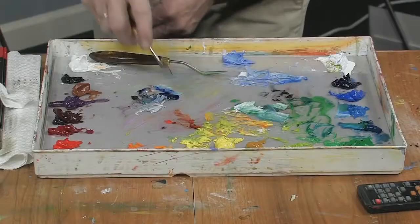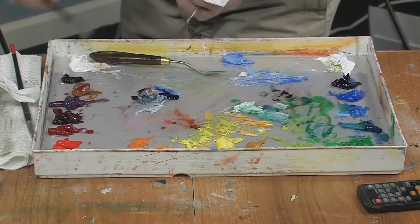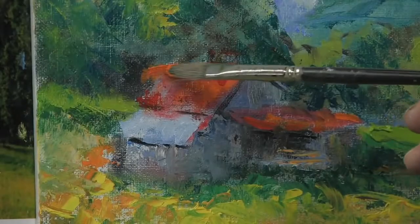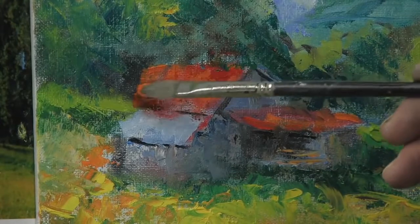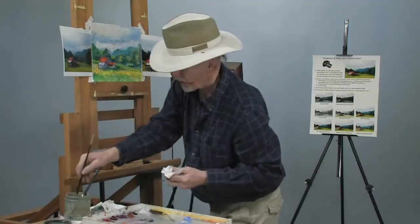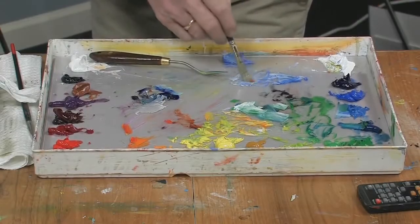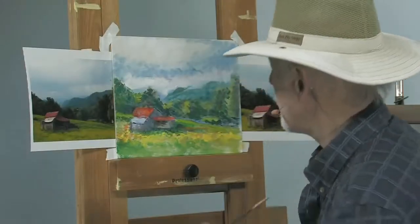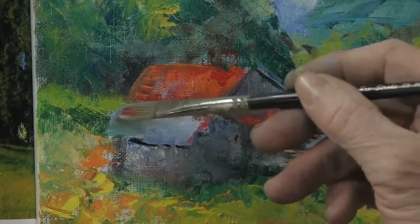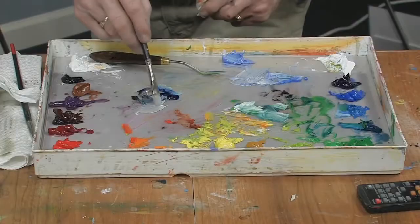Okay, let's expand that roof just a little bit here. I'd have to do it with a brush here. I think we will. The roof can go down just a little bit more this way, this way, this way. That's why I said you can always go back into your paint. Now we're going to bring that other roof down a little bit. We've already got the color pretty much mixed right here. White with it. Okay. We'll be done here in just a second. We'll just kind of, okay, let's take a little bit of that gray that we mixed.